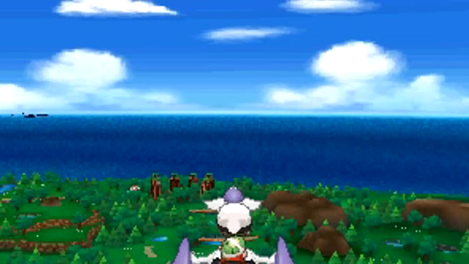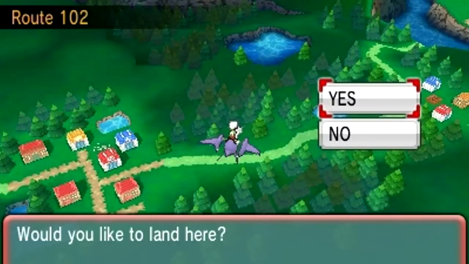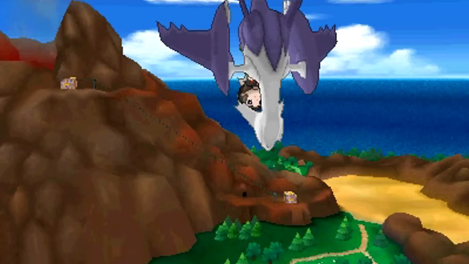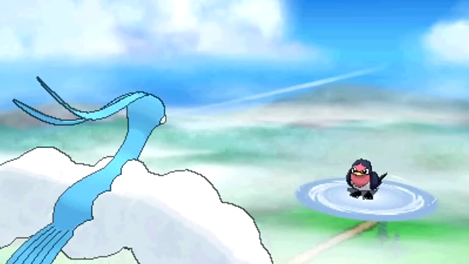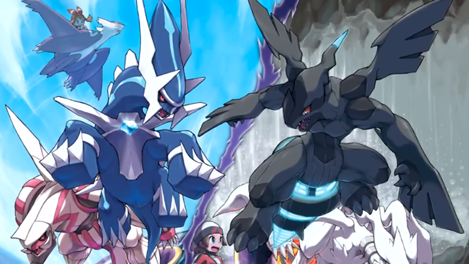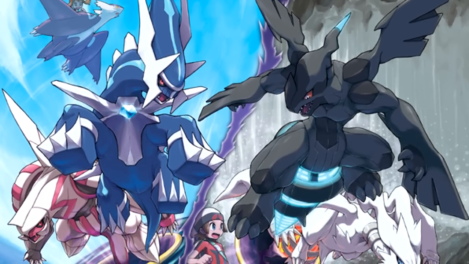While up here, you can fly pretty much anywhere you want on the Hoenn region map, and I mean anywhere. For the first time ever, you can land in routes and other areas aside from towns and cities. You can also do tricks in midair, and there's even some Pokemon that you can only find while flying around. Soaring around at the speed of sound will also be the key to finding the legendary Pokemon of Johto, Sinnoh, and Unova in these games.